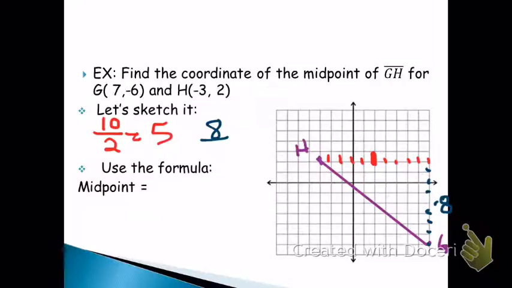I have a little trouble with my pen here. And where those two meet up would be where the midpoint would be found. So we're looking for right in here. So this would be our midpoint. Let's name that point. So it would be at 2, -2.